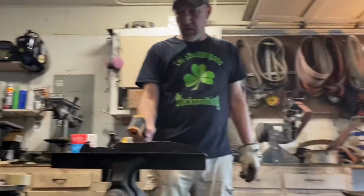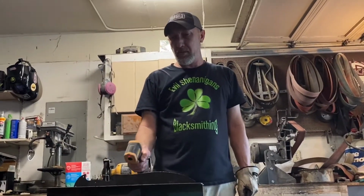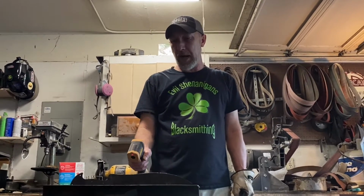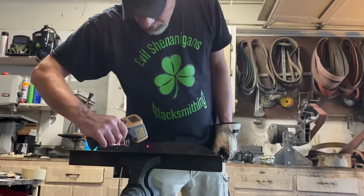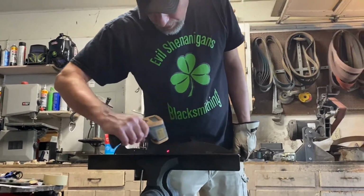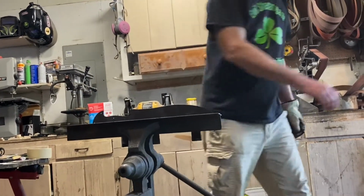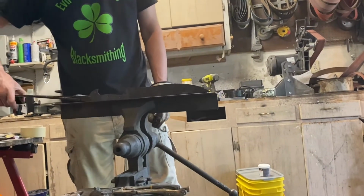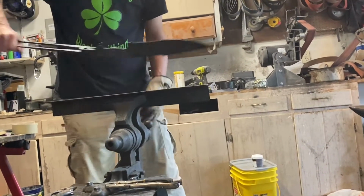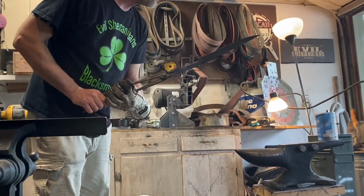The flash point on AAA is like 360 degrees or 380 degrees, something like that. So your knife, if you plunge it in there, you can see it takes a while for it to cool down. It'll still be 600-700 degrees. You gotta give it time to cool so it'll harden. Alright, here we go.